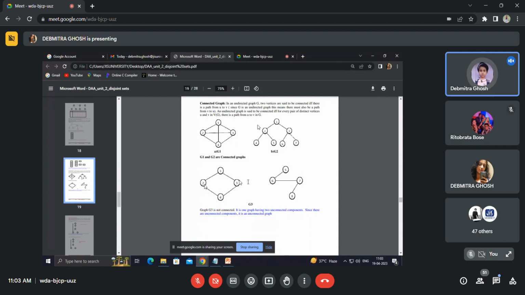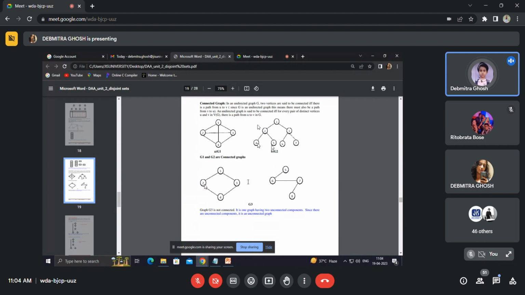In the matrix form, a connected graph is one where there is no zero, apart from the diagonal. Suppose 1 is connected to 1, there you put a zero, but other than that, a connected graph is a type of complete graph. It is a graph where you can go from every vertex to every other vertex, so every entry is 1 apart from the own vertex: 1 to 1 is 0, 2 to 2 is 0, 3 to 3 is 0, 4 to 4 is 0. Apart from that, the entire matrix will consist of the value 1, and only the own vertex will have 0 as its value.